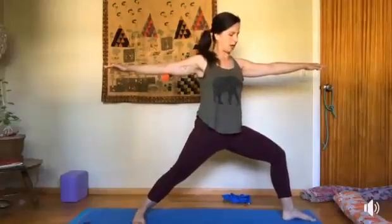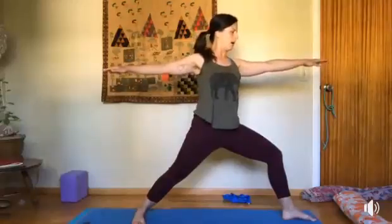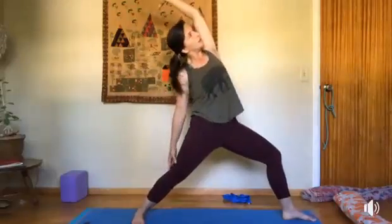And then on your next inhale, you'll lift up, stretch it out, and then pivot the feet so that you come into warrior 2 feet. I'm pivoting toward my right, sinking into the front knee, arms open wide to a T. Front knee is tracking toward your pinky toe. Back foot, the long edge of the foot is glued into the mat. Your gaze can be forward over the right hand. Squeeze the shoulder blades together. And then let's reach forward, reverse the warrior. Feel that stretch.